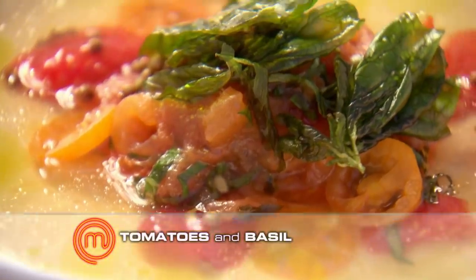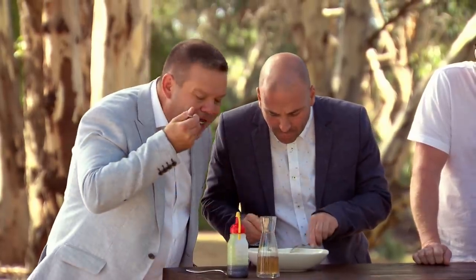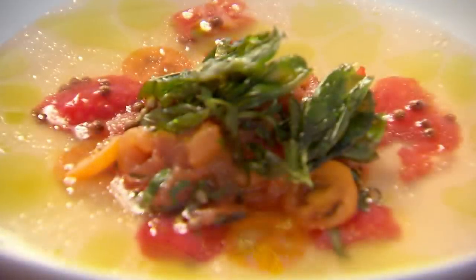Awesome job. I've made tomatoes and basil. Coriander, it's lovely. It's really bright, it's fresh, and it cleanses the palate beautifully. What makes this dish so special is you really explored all that there is about the tomato, but you've intensified it. You brought us a tomato dish that's actually better than the tomato. It feels like it's been sort of sun-kissed. I really enjoyed it. Thanks.